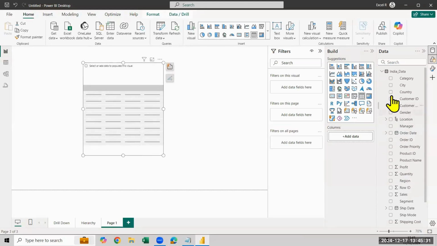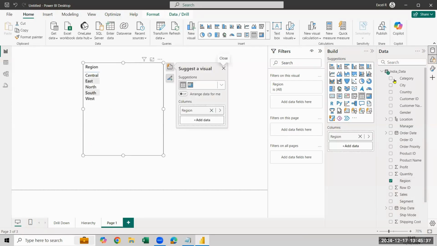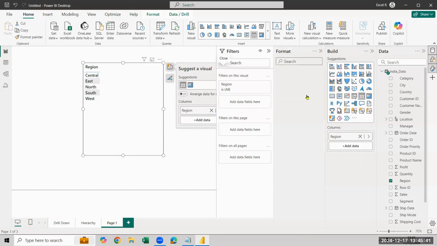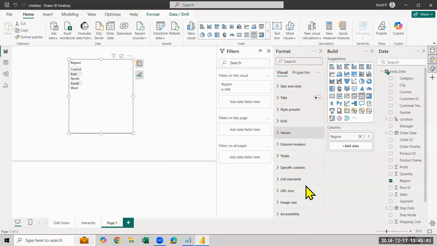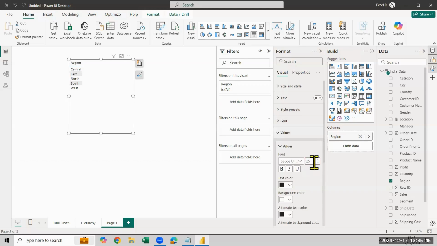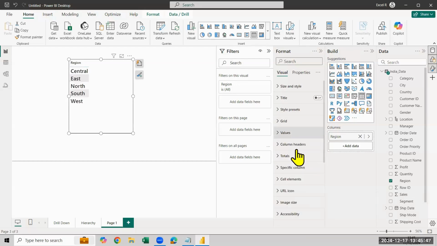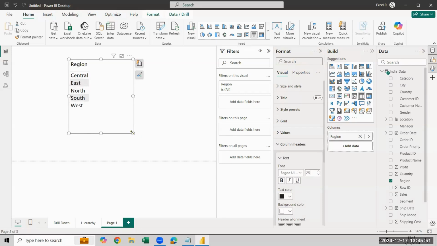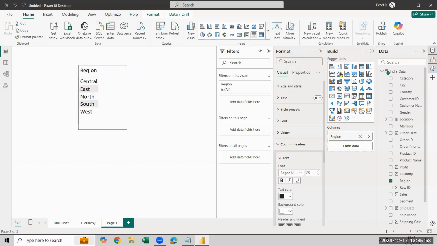I'm taking region here. In this, you are seeing all the 5 regions. I'll just increase the size of this region. So you have all the 5 regions over here.